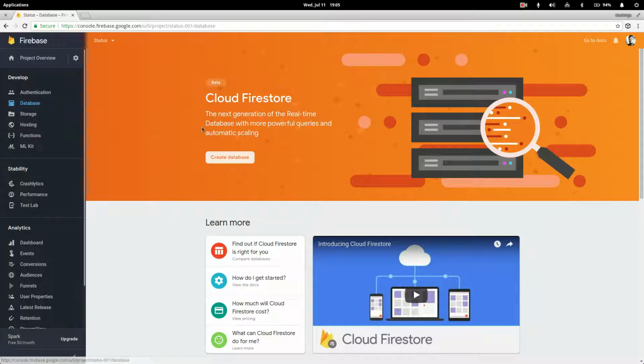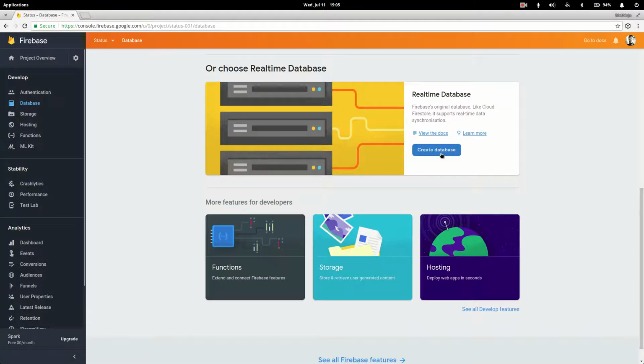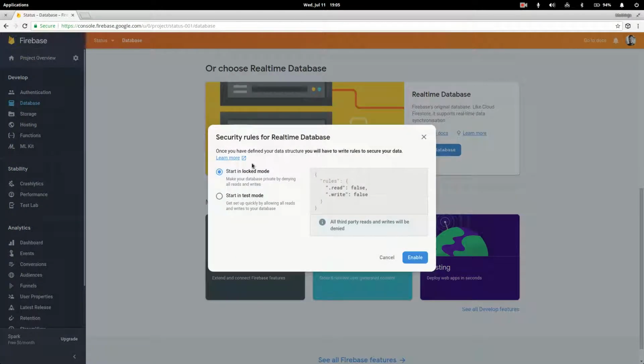I'll just need the real-time database. Locked mode makes your database private by denying all reads and writes, but in that case you'll need to authenticate your users to get the user ID.